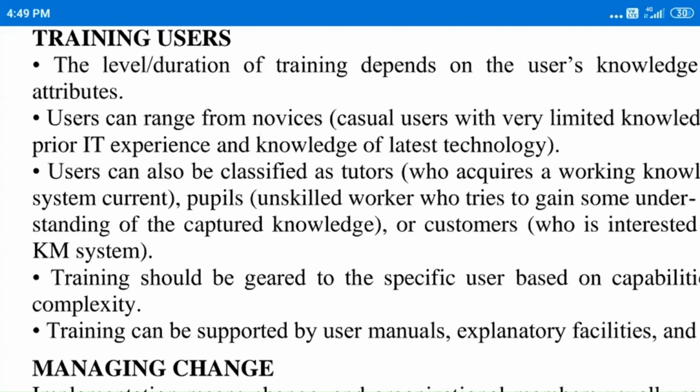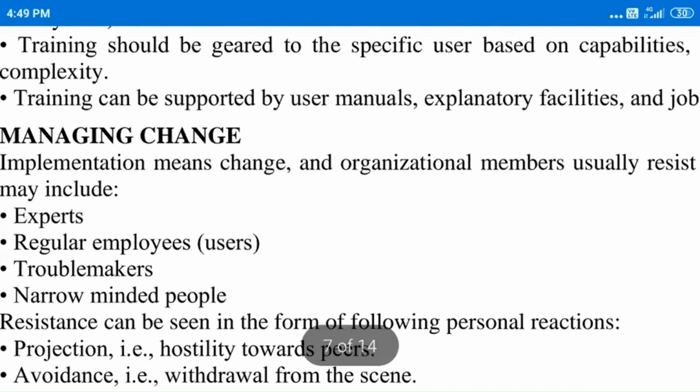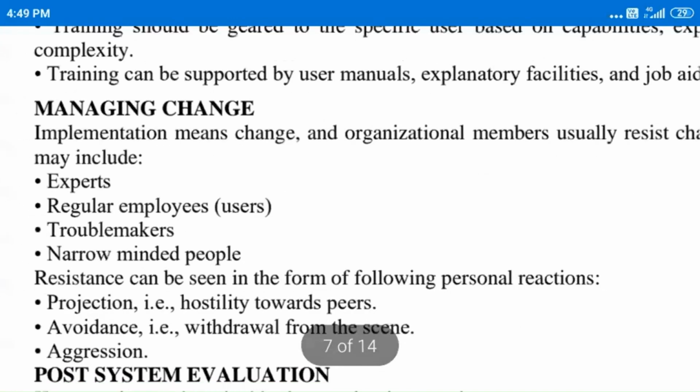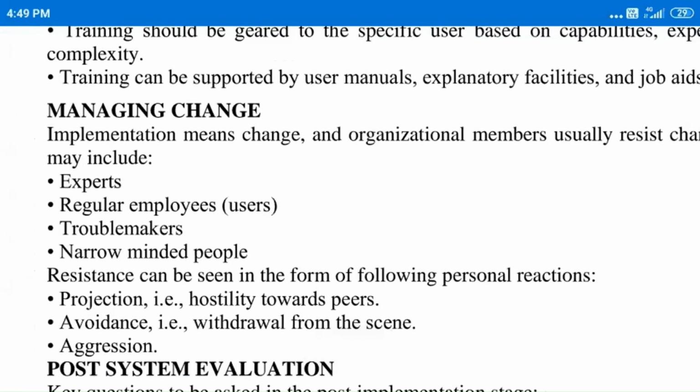Again, the level of the user matters, because some users may be novices or very fresh, a few may be experts, and a few may be just customers who are anxious enough to go for new things. And also the training should be supported by user manuals, explanatory facilities, job aids, touch screen, etc.